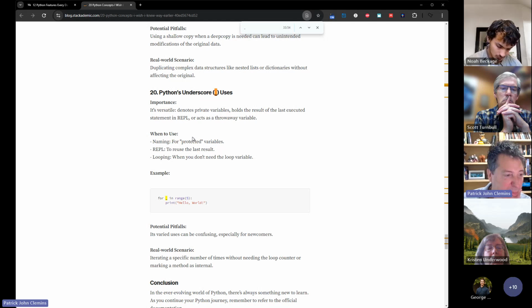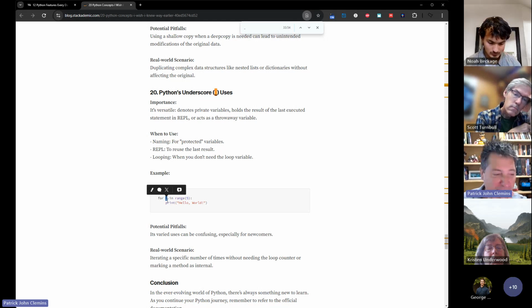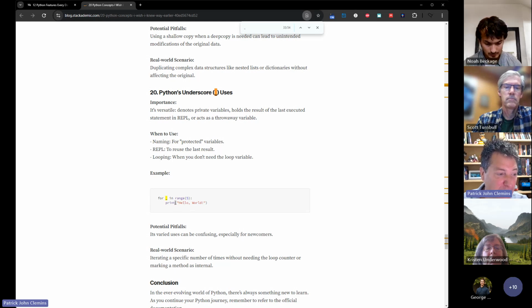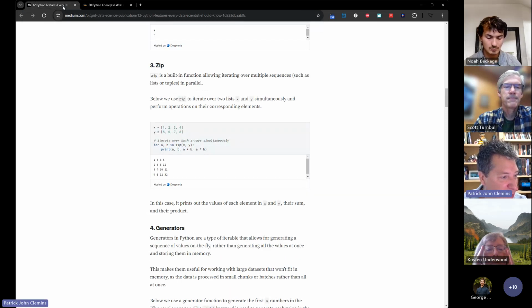You can do it using a couple of different ways, but here, if you're lazy and you don't want to come up with a name for your variable, you just put an underscore in there and it will loop through on this underscore variable without assigning it a name. So in this example, it'll just print hello world 5 times, right? One for each going through the loop in 0, 1, 2, 3, and 4. But this looping variable never exists. And the other article had some other uses for it too that were kind of neat.